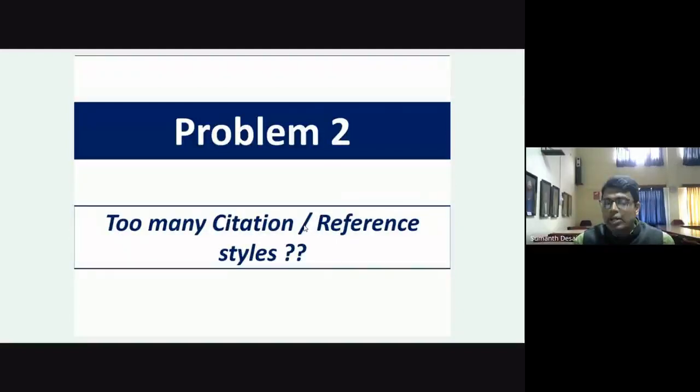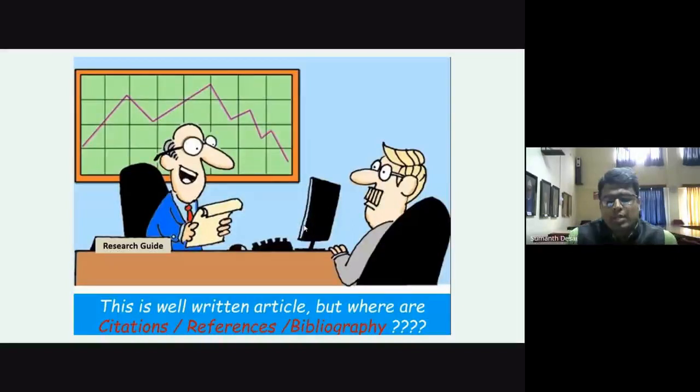Why? Because if I'm doing it manually, then we are a gone case. I mean, we need to keep a lot of headache tablets with us while we do it. Especially if you're writing a systematic literature review paper, which has at least 100, 150 plus papers, it becomes a Herculean task to do the referencing and in-text citation when you want to change the referencing style. So in such kinds of problems, Mendeley should be able to help us.